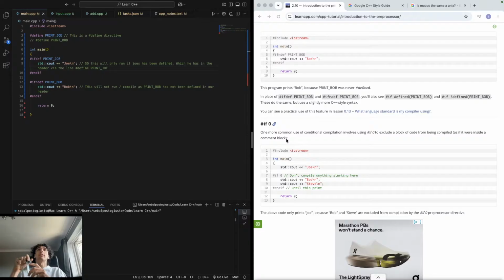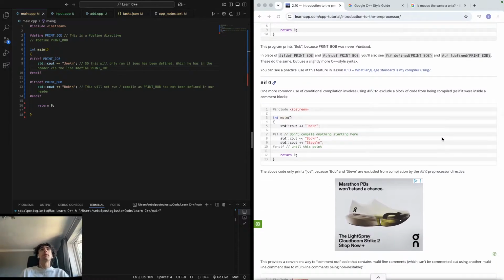So if 0. Another common one is if 0, to exclude a block of code as if it were inside a comment. So let's give that a go then.